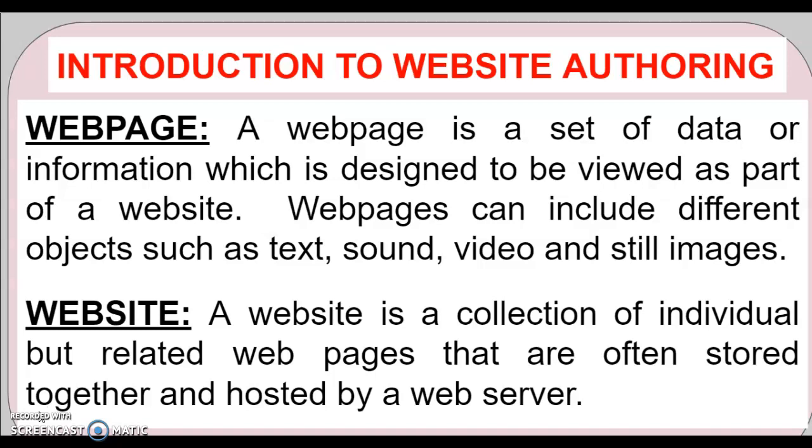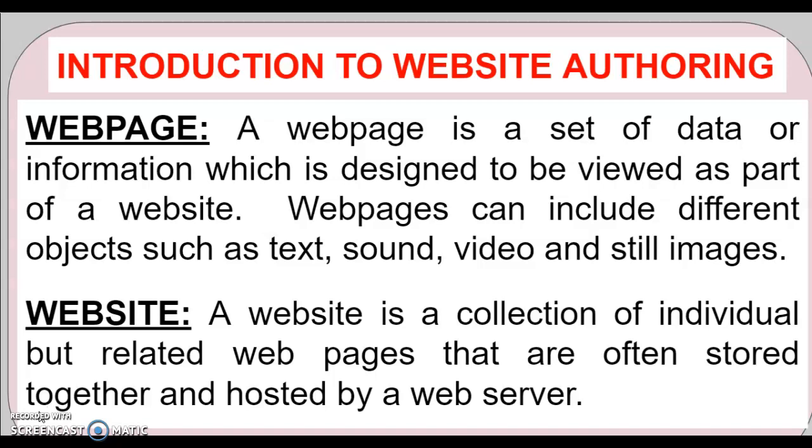A web page is a set of data or information which is designed to be viewed as part of a website. Simply put, a web page is a page on a website. Okay, so it may contain text, sound, video, and still images. A website, on the other hand, is a collection of individual but related web pages that are often stored together and hosted by a web server.